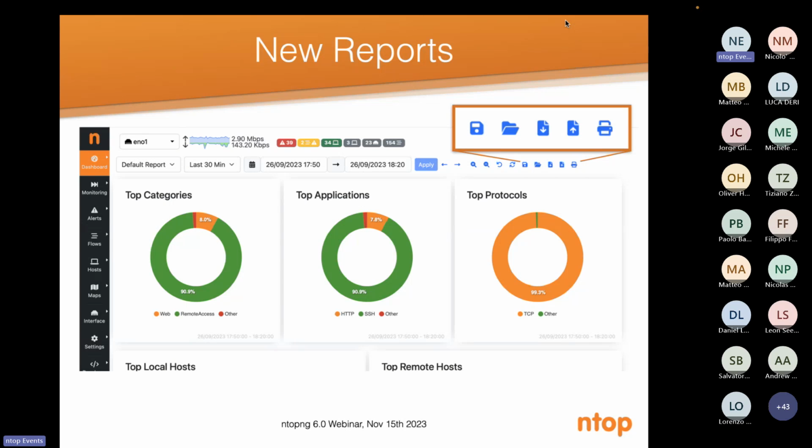So you can put the information that you need in the report and look at the data that you want. You can select the time interval, of course, so you can check a report containing traffic information for the last hour, day, month, whatever, any arbitrary time interval. And we added new actions, the ability to store a report, for instance, or reload it or print the report. But I want to show you this in a demo.